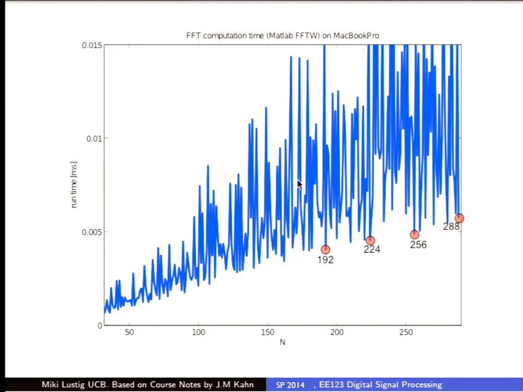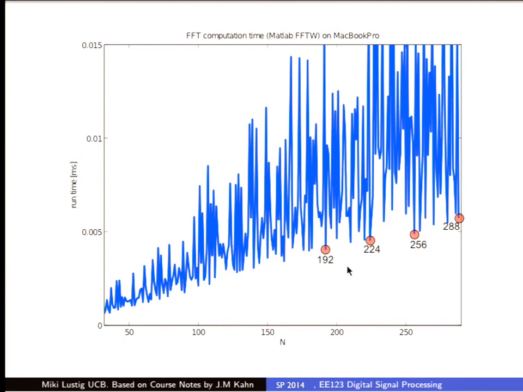And there are some really nice ones, and the nice ones are not necessarily powers of 2. So for example, if I had a 224, or 192, going and zero padding to 256 would have taken longer. I can actually do a different decomposition and do it much faster. So that's kind of nice: the ability to do these decompositions and do it very fast.